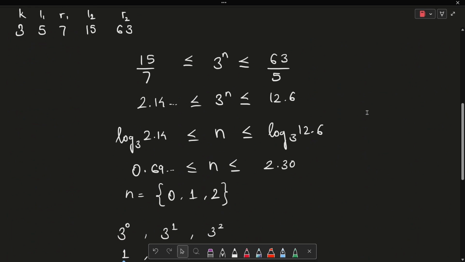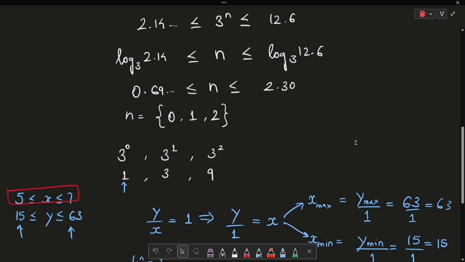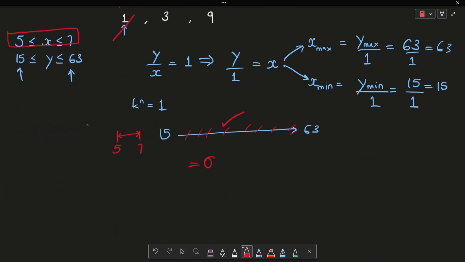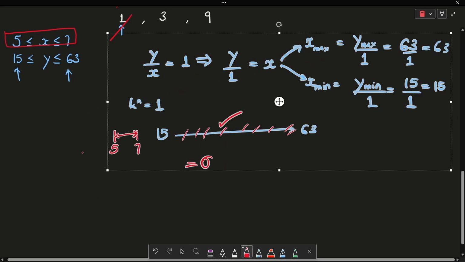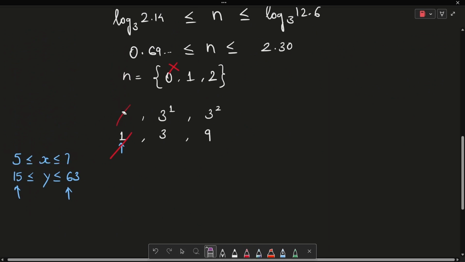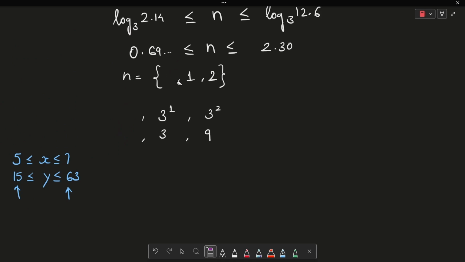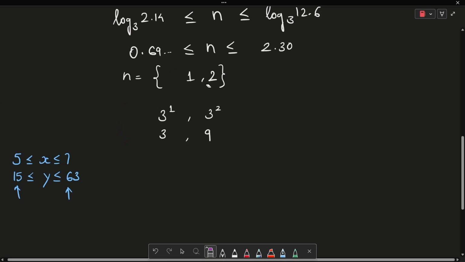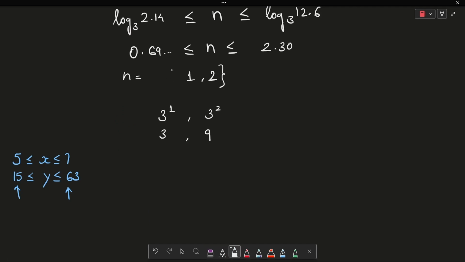Okay, one thing that I think I messed up. Okay, I'm sorry, I made a mistake here. 0 should not come here, right? Fine, 0 should not come here. This is not in my range. Okay, fine, I'm sorry, I made a mistake, right? Just excuse me for this. Okay, so let me just erase everything. Although the base idea remains the same, obviously we cannot take this value because it is not here. So I can just erase this, this and this. Fine, these are the possible values of n. Only 1 and 2, not 0. Okay, I made a mistake.